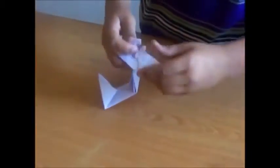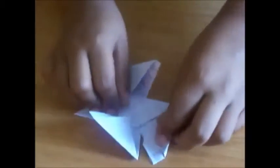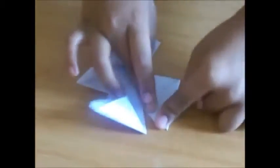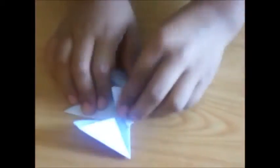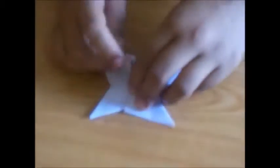Then on the open side we should close this like this and put it like this. Then these are two, and we should tear, and we should do another two also. Take this extra piece and fold it backwards. Now take this corner, open this pocket, put it inside this pocket, and do the same for this also.